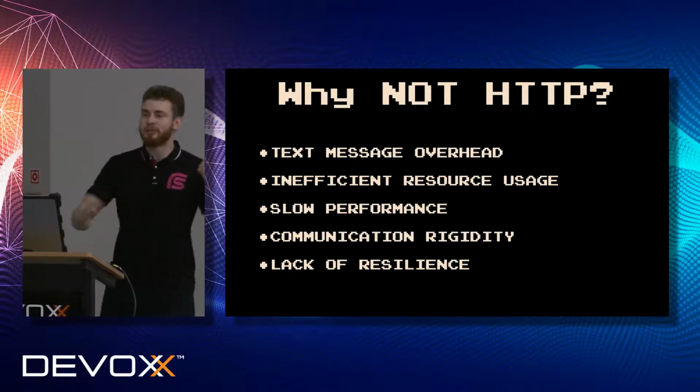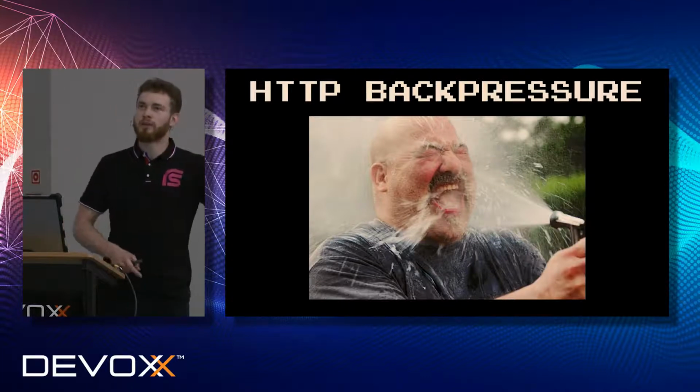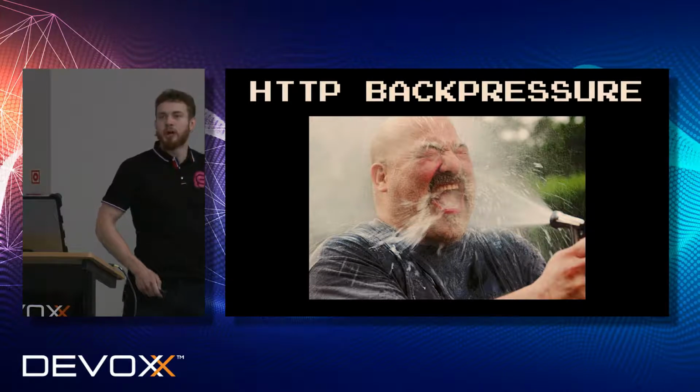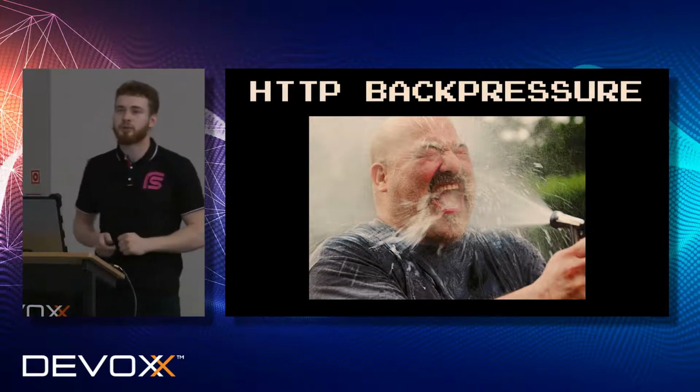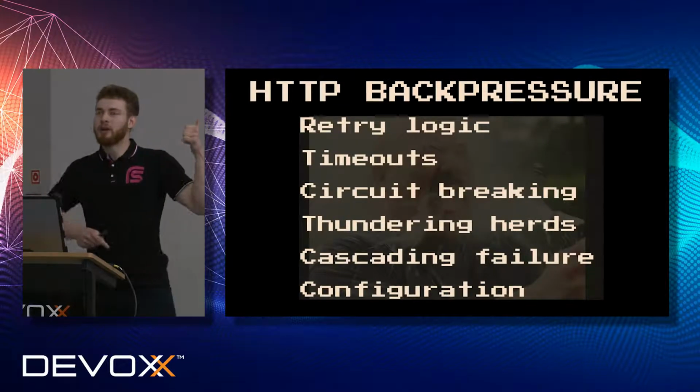What does lack of resilience mean? It means like that. With HTTP communication, our server looks like this guy under the stream from this tap. Yeah, this is how our communication between client and server looks using HTTP. And with HTTP, we have to solve all these kinds of problems.